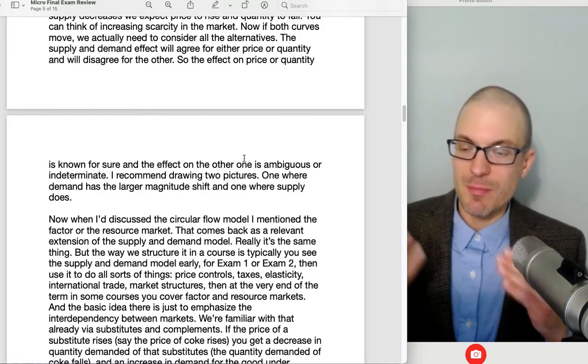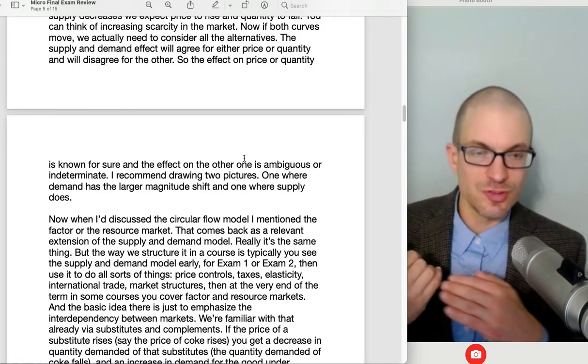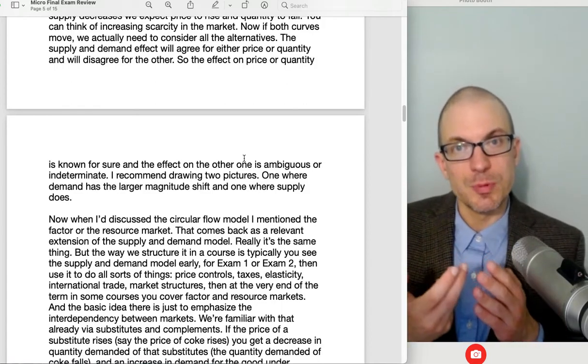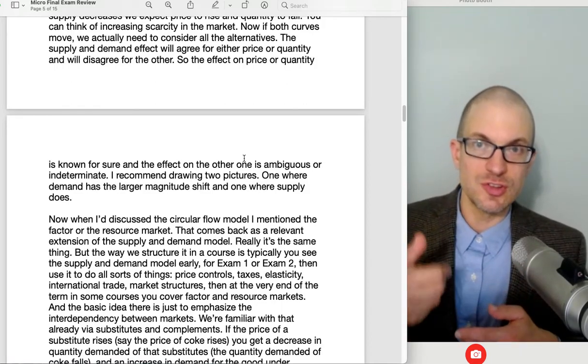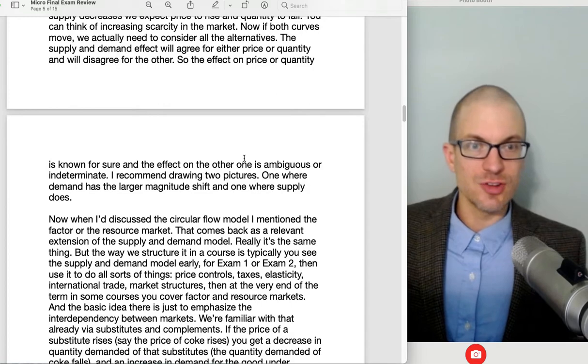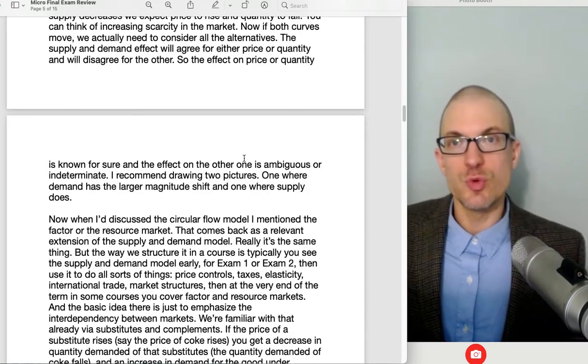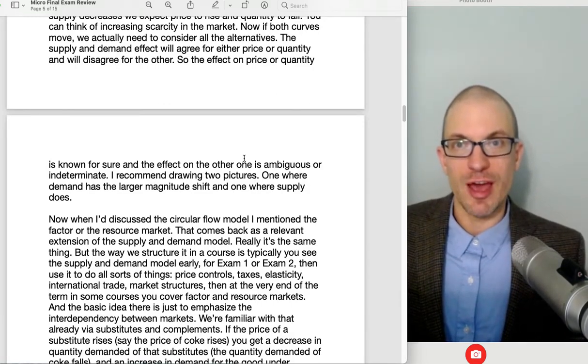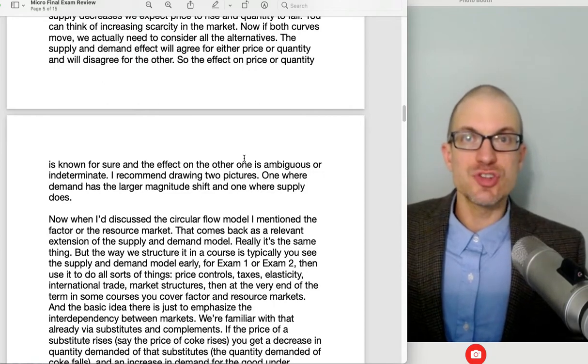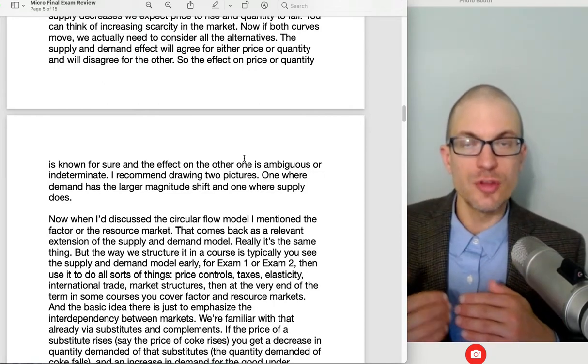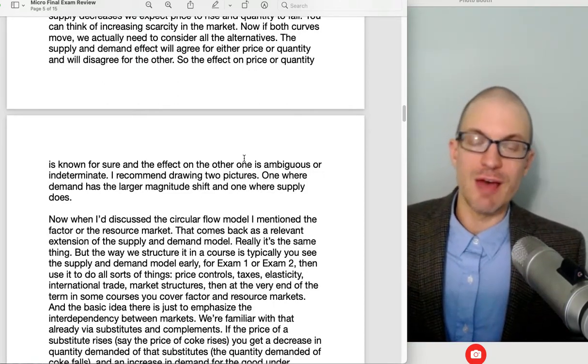but the decrease in demand suggests consumers losing interest, so the price falls. The decrease in supply suggests increasing scarcity, so the price rises. Which actually happens? Well, it depends on whichever of the two is the dominant effect on the market. So if demand shifts further to the left, price falls. If supply shifts further to the left, price rises.